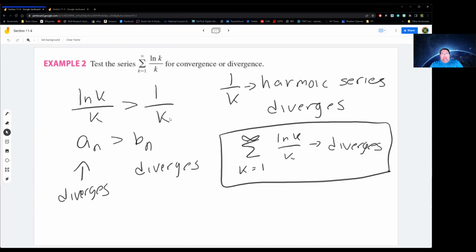Because like 1 over k, if you just look at that as a sequence, that's going to 0. But when you add them up, it actually ends up diverging. It doesn't go to 0 fast enough to converge. Got it. Okay. That's that weird one.